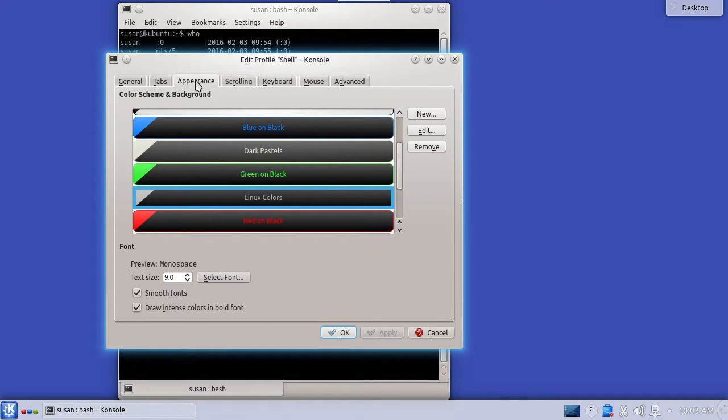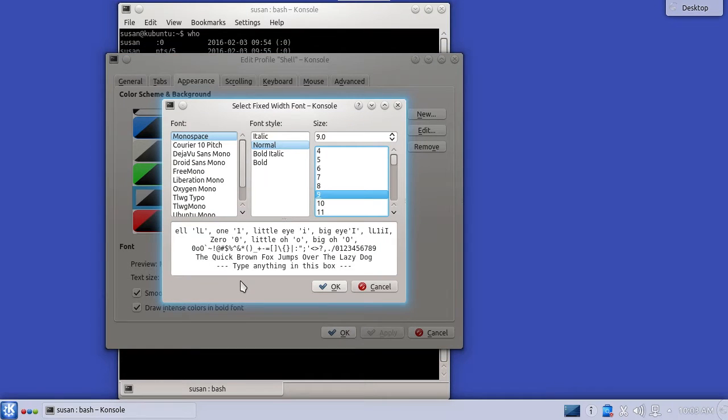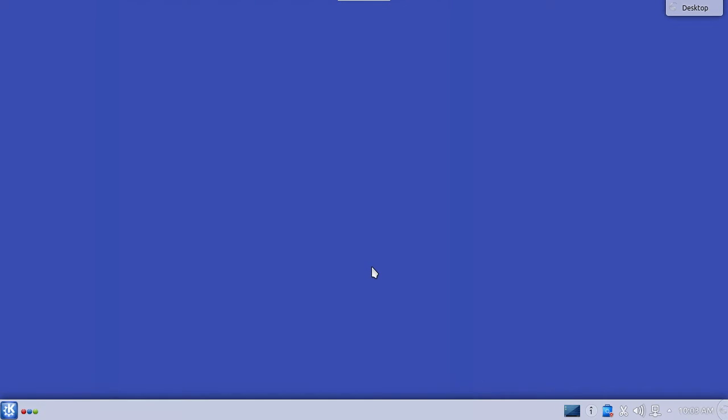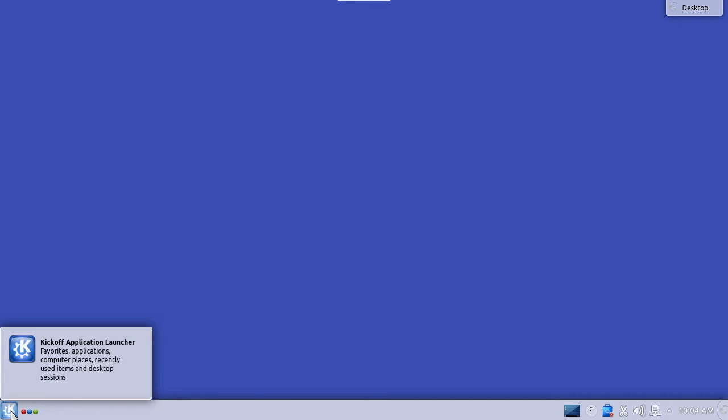I can choose foreground and background colors, and at the bottom, I can select which font and font size I want to use for this terminal window. Once I've adjusted the fonts, I can continue to type whatever commands I choose to. The exit command will terminate that particular window. It may be useful to have the terminal as a favorite.